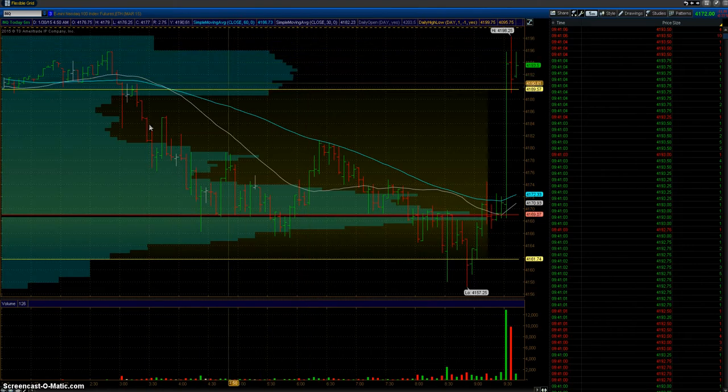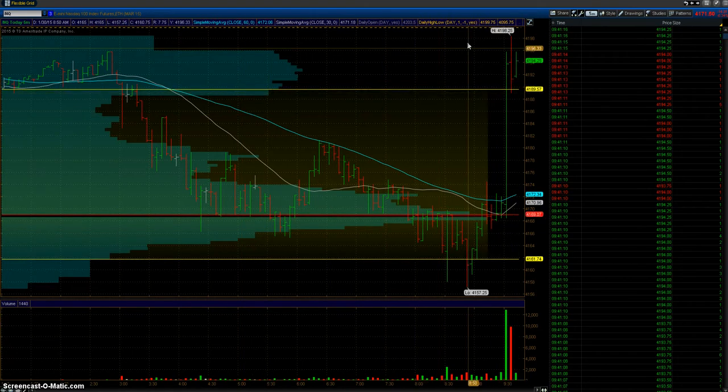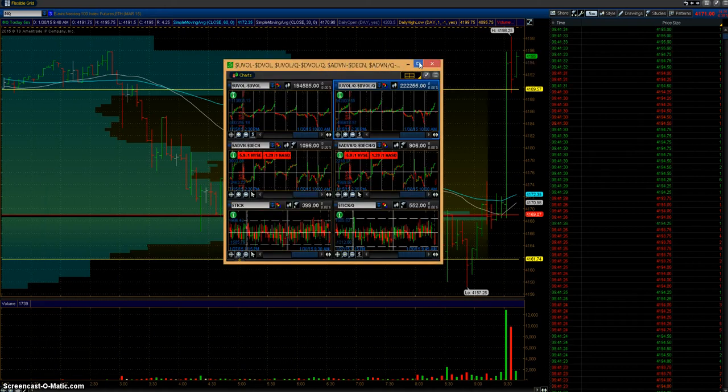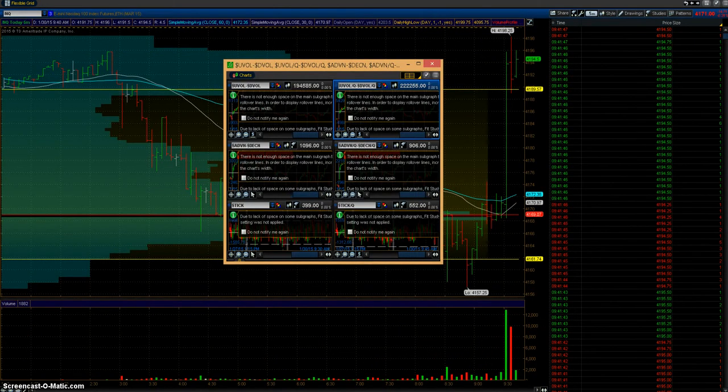So this is just the volume for just the last day, where the value is. Value area high, value area low. And right now we're outside the value area high. You can see we're building up a lot of volume in here, so this value area is probably going to move up, most likely. Now this is exactly what I expected because the ticks opened up so low. But you can see on the ticks, we're still negative. We just went to 0, so we're just starting to normalize here. So once these ticks normalize out, we'll see what the tempo of the market is.